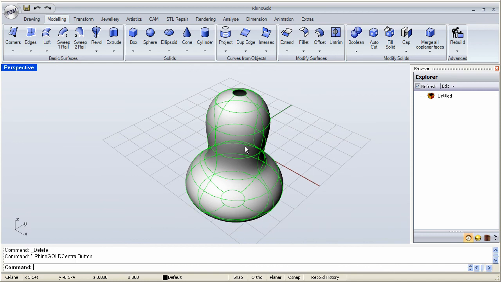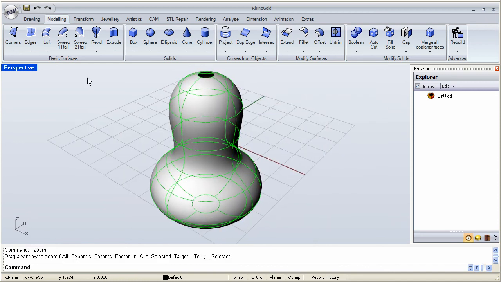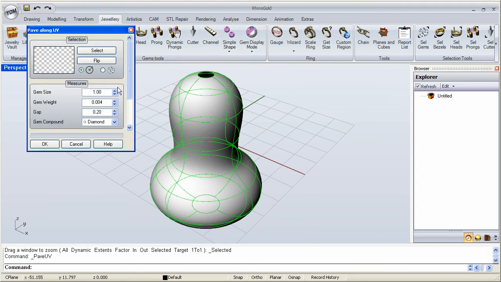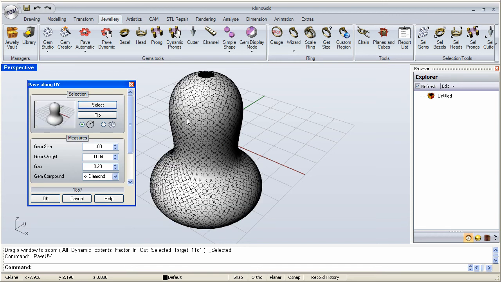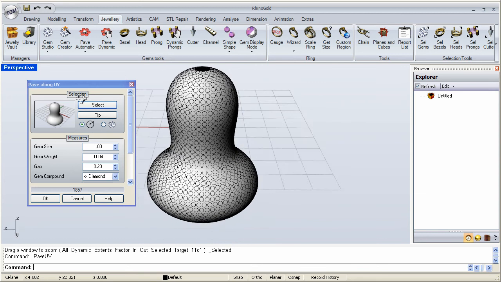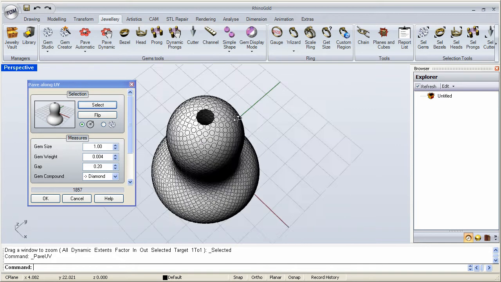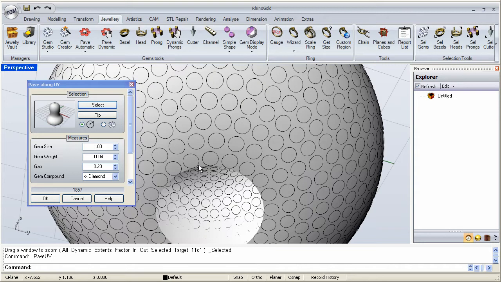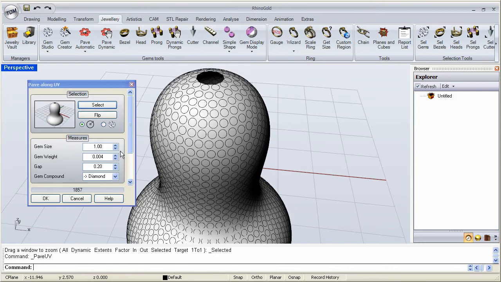And let me zoom to that selection. There it is. And I'll go to jewelry and activate the UV. I'll select this surface now, and as you can see, it's putting the pave perfectly around, all the way around this object, very evenly.